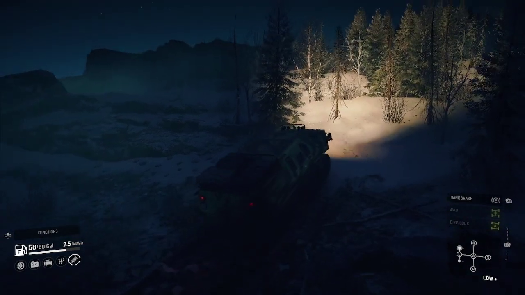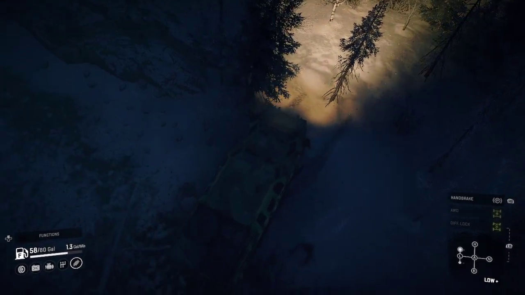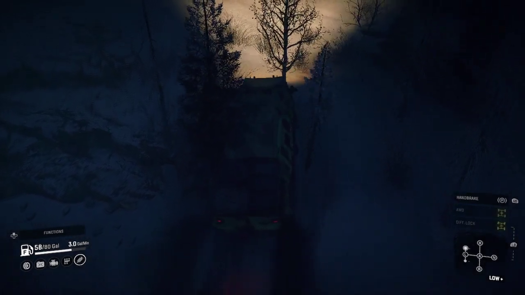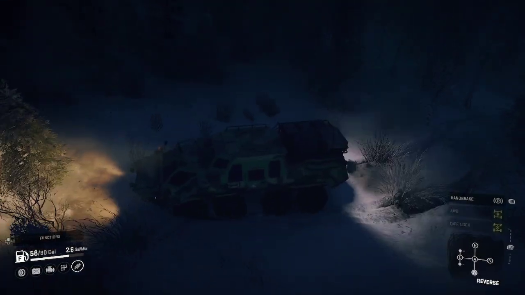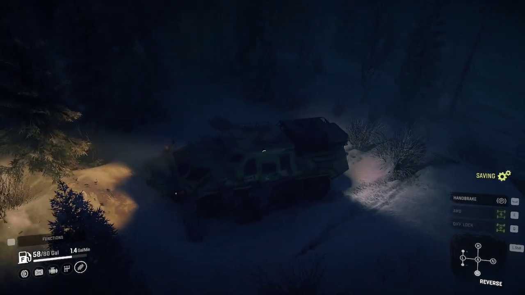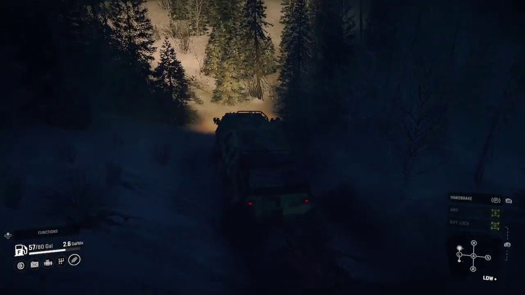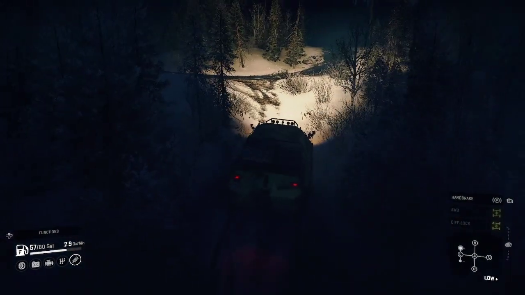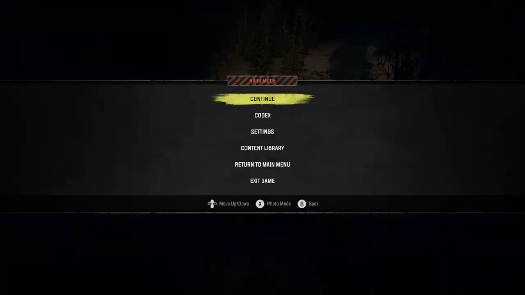Somewhere up over here. Can I push you over? Ah, come on. We shall maneuver through here. Road. Alright, that wasn't so bad. It seemed a lot worse than what it was. Yeah, what's the message?